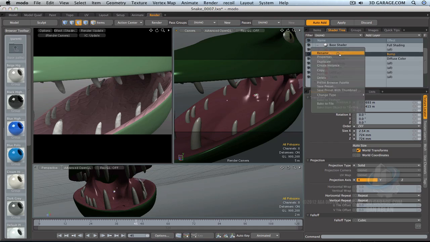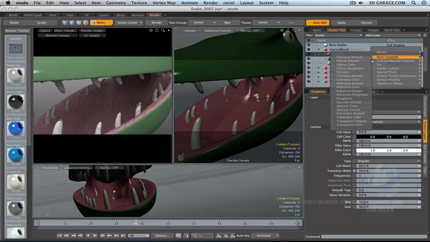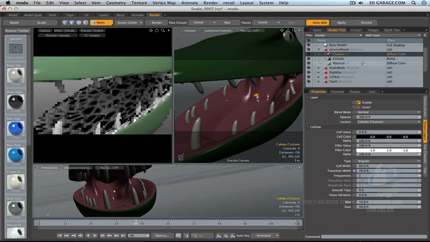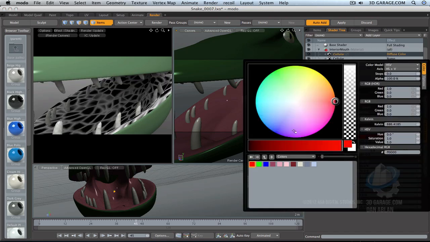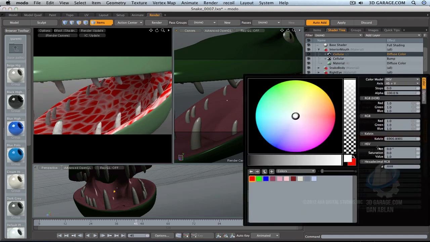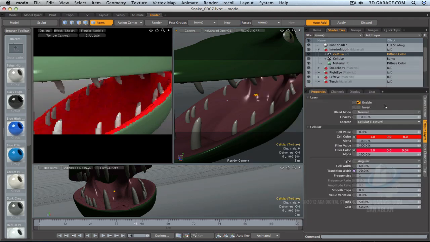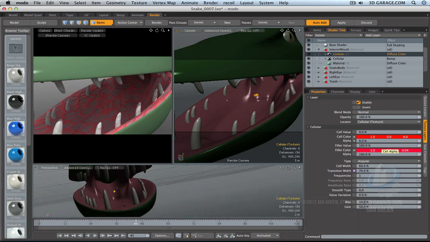If I right click on this and I create an instance, I can change that value maybe back to a diffuse color and then take this color and make it a little bit stronger red. Not that I would make it that red, but I actually want the fill color to be red. And then what I'm going to do is take the alpha value for the cell color itself and make it 0. And what that will do is pull that value back. So the cells essentially aren't visible, only the fill color, the veins are.